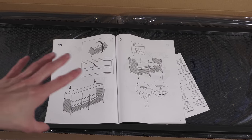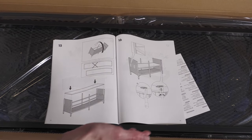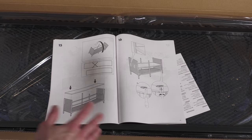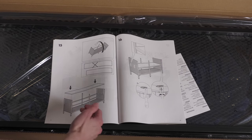Okay, so I've unpacked it now and I've got the instructions out. Yes, I am actually briefly checking the instructions before I inevitably totally ignore them and do it all wrong. But what I'm trying to do is figure this out, because the way this cabinet is designed is that you basically have a single big fixed shelf that runs across the entire centre of it. And that is kind of fixed statically in the centre. It doesn't look like you can really move it up and down.